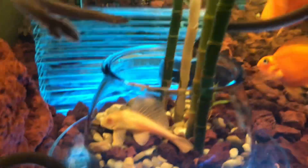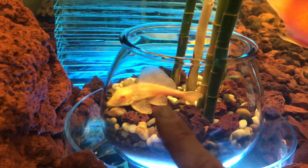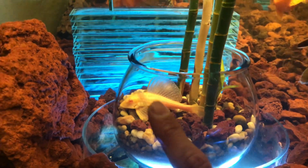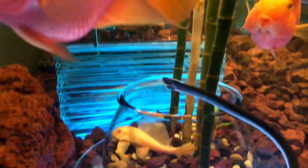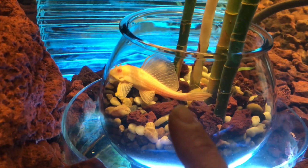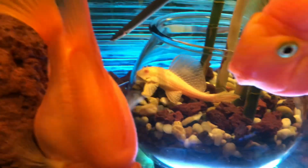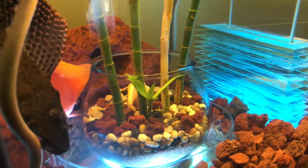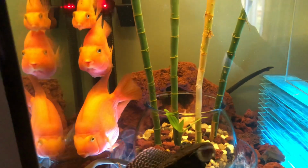Now, if this guy is a male and this is a female, she may possibly lay eggs, but she's only about a year to a year and a half old. She may be able to. If it's a male, I highly doubt he's going to coerce this big mama into mating. But we'll see. If he's a male, he is growing pretty quickly, and that would be kind of neat to have albino ones. And yes, we had a whole bunch of babies in Jack's tanks. They did lay eggs in his tanks, and we traded a lot of those guys in. There are a couple of those female calicos in Cap's tanks still.